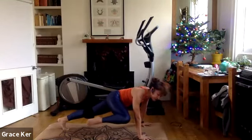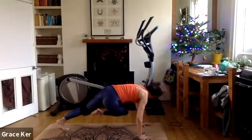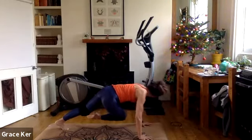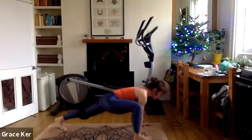Breathe. And 5, 4, 3, and 2. Bring it across, opposite elbows, and hold. And 5, 4, 3, and 2. Nice one. Now place the foot outside the right hand and go to the low lunge.